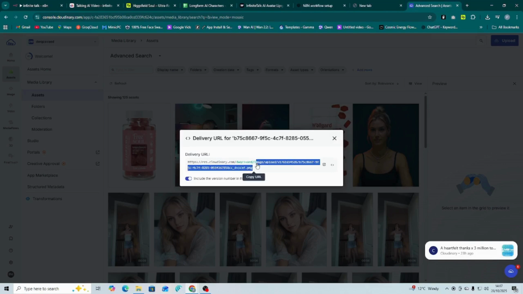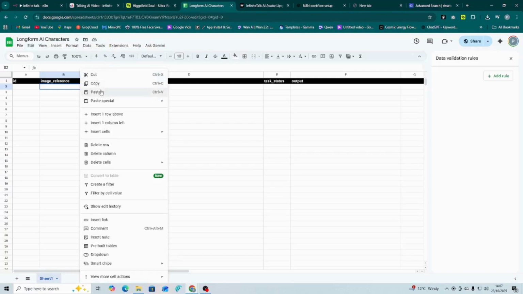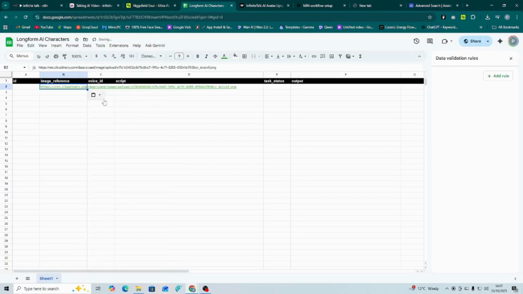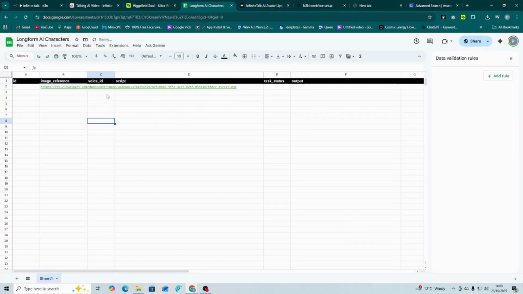Right, so let's just do it the old-fashioned way. Copy it. I haven't even got this attached up, so I don't know why I'm bothering. Then you've got that, and if you double click it, it'll take you to the download of the picture, which is what you need for N8N. If you've got a link in there that doesn't download, it won't work in N8N, it'll just come back with an error. So then the voice ID, we get it from 11 Labs.